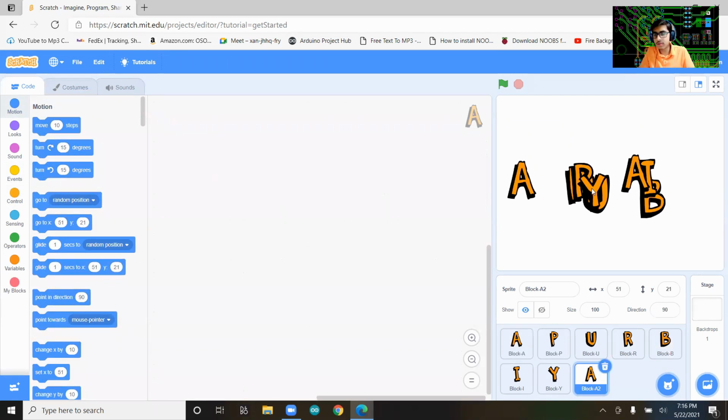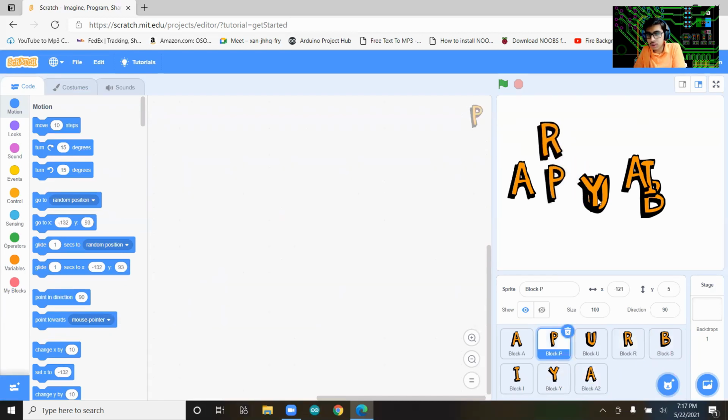Okay, now that we have hopefully gotten all of the sprites of our name, we can arrange them. As you see, if you pick your letters in the right order, they'll come in order. So I took A, P, U, R, B, L, I, which is my last name. Then you can just take them and drag them to arrange them.